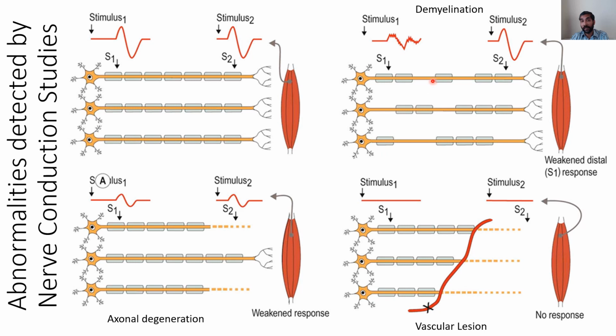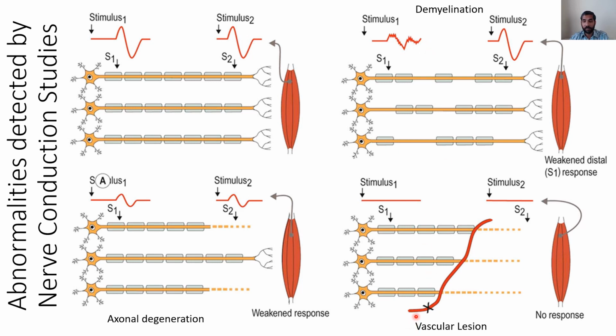Let's say you have demyelination, which means that the speed of the action potentials traveling is going to change. Then what is going to happen is when you are stimulating close enough, the speed is not going to change much, so the stimulus is going to be almost the same shape as the normal shape. But when you're doing farther away, the signals are going to be spread out a little bit more. Different motor neurons will conduct at different speeds because they will have more or less demyelination, and therefore you have a different shape of a signal, and that can give you that information.